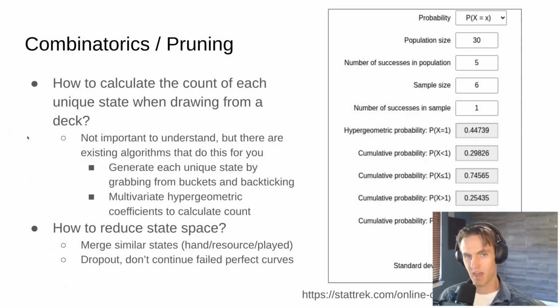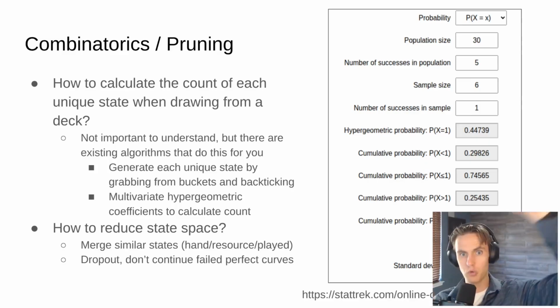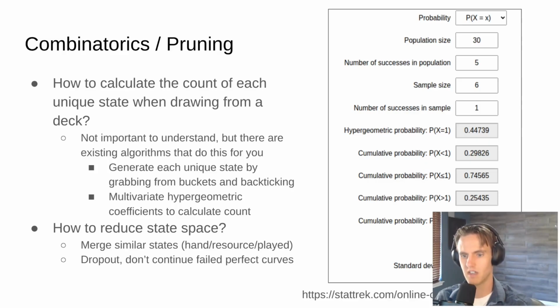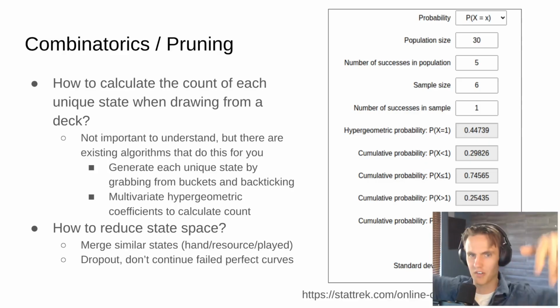The tricky stuff that made this algorithm possible is that we were able to reduce the state space. And we do that in two different ways. One is we merge similar states. After each round, the state space explodes quite a bit, but we can be clever and say that it is possible for many states to converge onto the same state. And so we merge those together and we just multiply the count, or add the count in this case, and then continue the simulation. So we don't have to analyze quite as many states. Otherwise that tree just trickles down really fast.